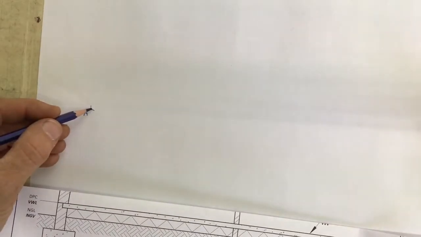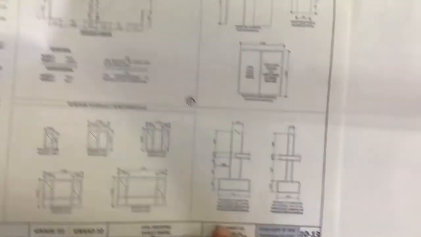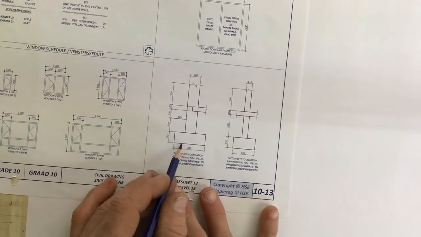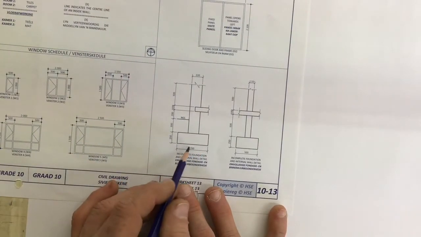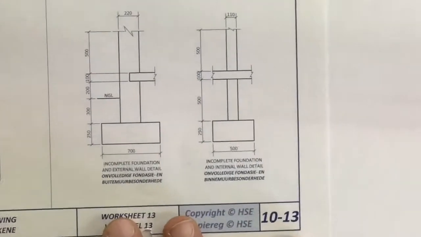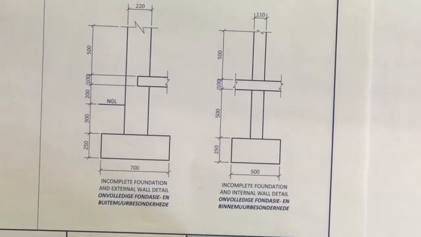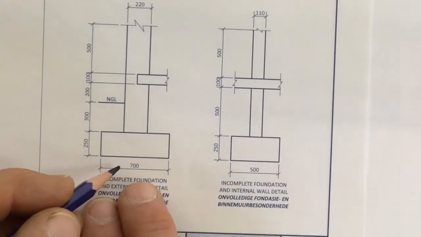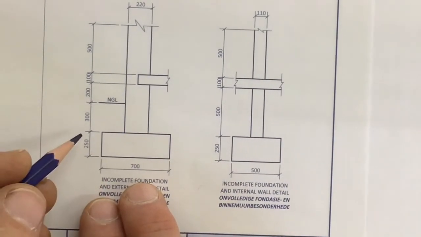On your page, you will find a little marker over here that says A, all right? And from that point, you need to start out by drawing a foundation, okay? In other words, the little concrete block, where do I find that? If you look on this diagram over here, you'll see what the dimensions are for that concrete block. I'm going to zoom in there. Okay, it says that it is 700 millimeters by 250 millimeters.